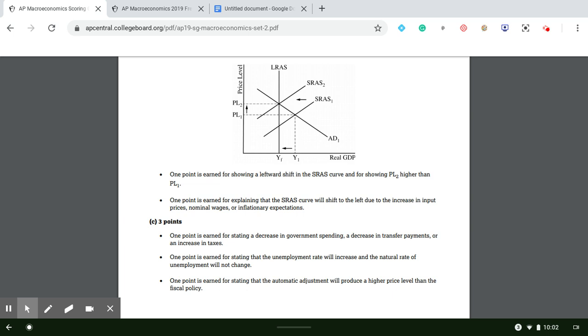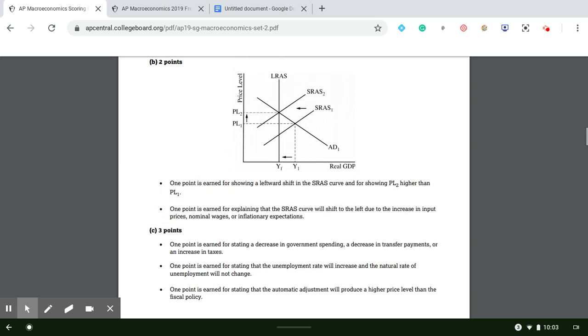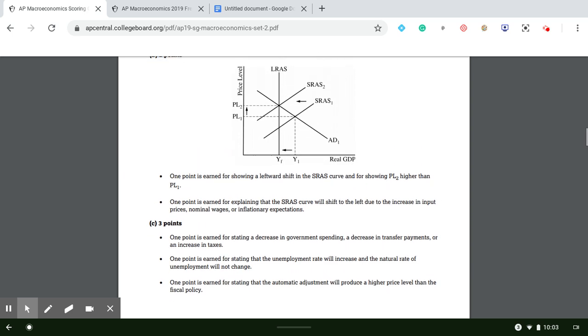Specifically, nominal wages, right? Higher. There's a lot of employment out there, so to attract more employees, more labor, you have to raise your wages. Input prices, same kind of thing here. A lot of inputs are being used, so there's pressure on those prices to go up. And inflationary expectations: we've experienced some inflation, so people will adjust their expectations of their wages or their prices or everything else up to whatever the inflation is. The short run aggregate supply curve only really works because we have surprise shocks to inflation or deflation.